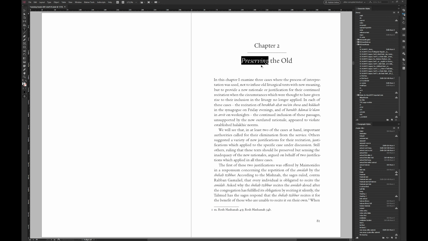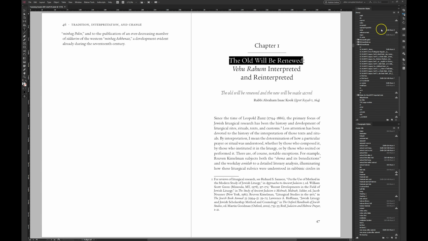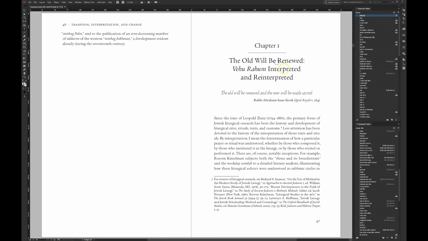For example, what happens if you made preserving italics? Now, we can't get the italics to appear in the running head, but at least we want to have it in the chapter title. If I now apply recto to it, oh, it still works. I actually did not know that. Okay, so that's fine, but it's annoying to have to do it each time. So we're going to undo. We're going to undo again. We need to come up with a better system.